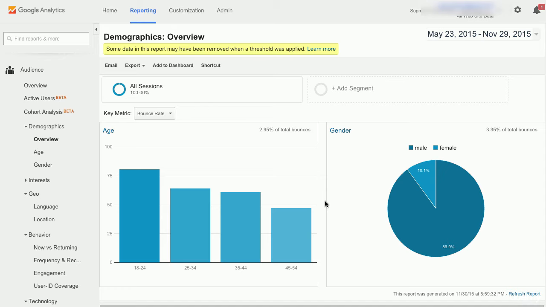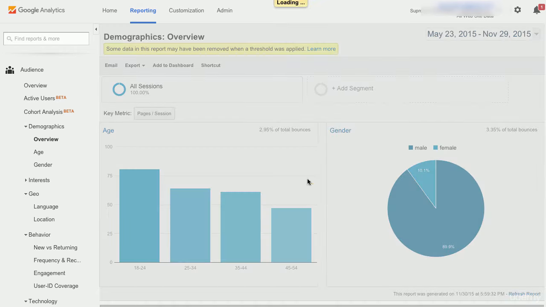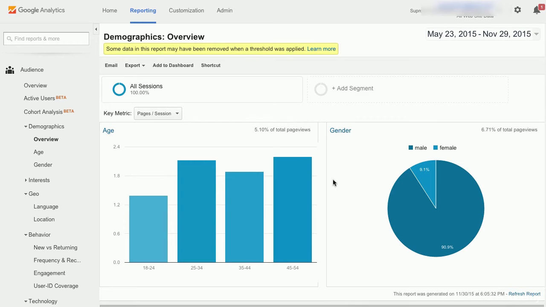And the bounce rate differences could be for a number of reasons. It could be content on the site, or it could be the user interface or design, but definitely something that we should look into. We can also look at pages per session, which is the number of pages a visitor looks at when they visit our site. This stays fairly even with the 4 older age ranges. It's the youngest age range that leaves the quickest. This could be a factor of, again, content, user interface, design, etc.